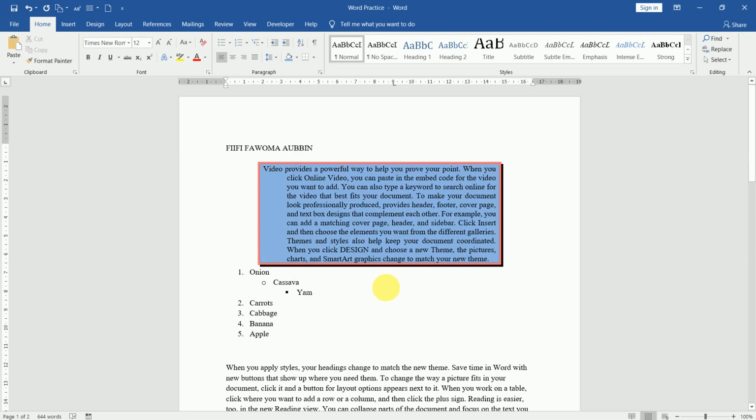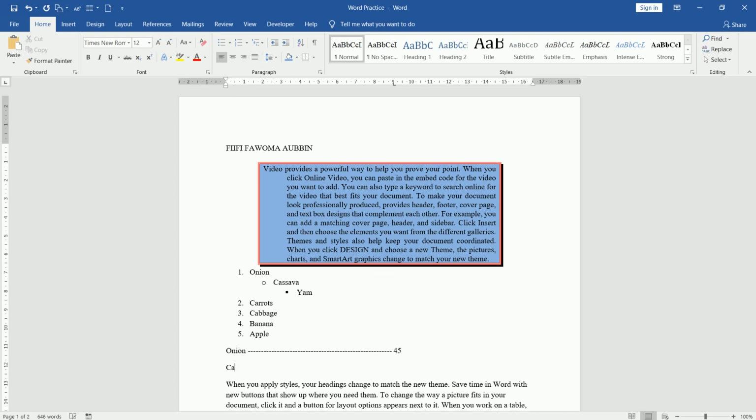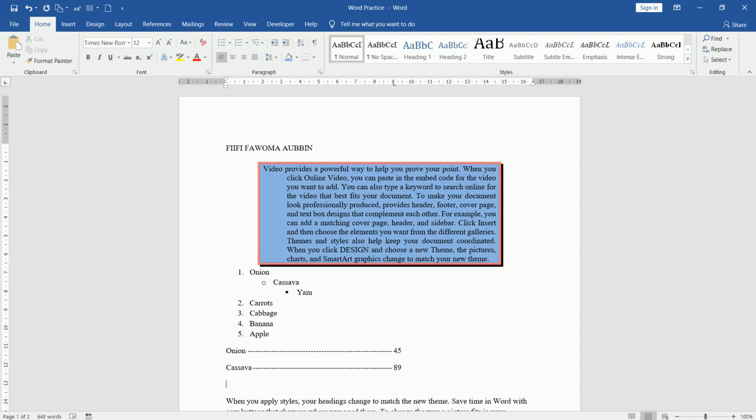So when you are listing, let's say some items and its prices, normally what people do is they type the item like something like this. Then they use the dot on the keyboard to be creating that, which is so wrong. Set your tab stops. Once you hit on tab, followed by the leader, you type the price. I hit on the tab, I type the price. So when you do that, it's more or less aligns everything in a straight order.